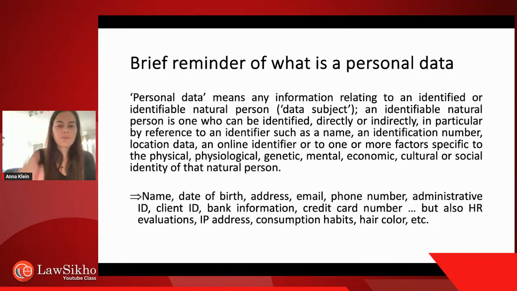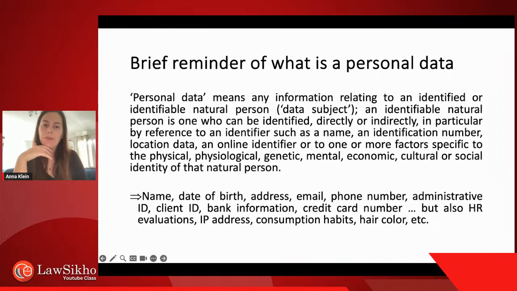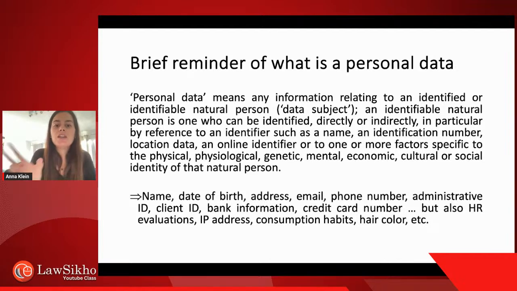you get the idea. So just think as broadly as you can in terms of data protection. The main examples, obviously, are the name, the date of birth, address, email, phone number, but also some kind of ID, such as an administrative number, for instance, the number of my ID card or of my social security number. If you see just a social security number, you wouldn't be able to know who it relates to, but the state knows who it relates to.